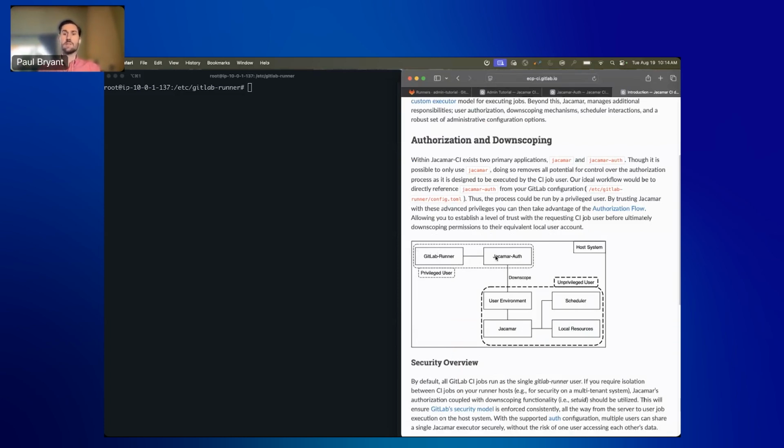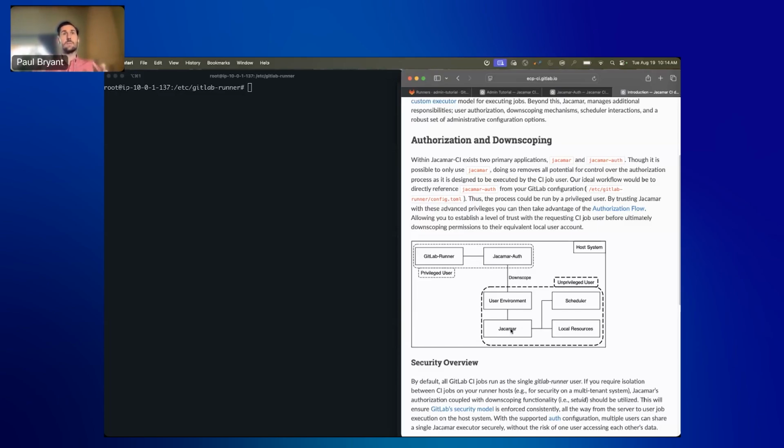And we're configuring it to point to an application called Jacamar-auth, and that is envisioned to run as the privileged user and handle things like the authorization flow and the actual dropping of permissions to the authorized local user account.